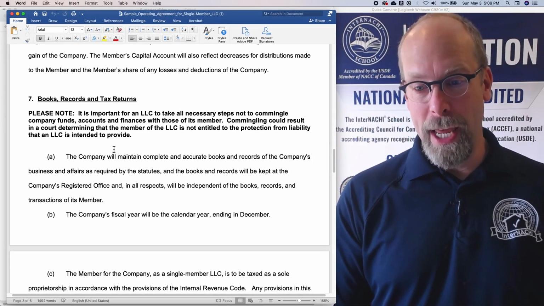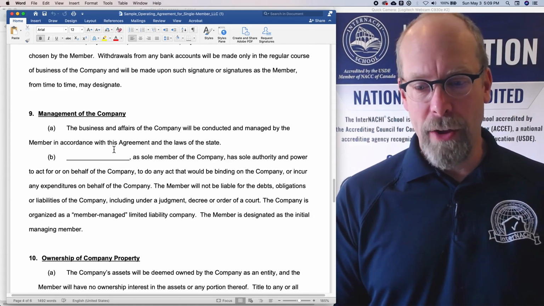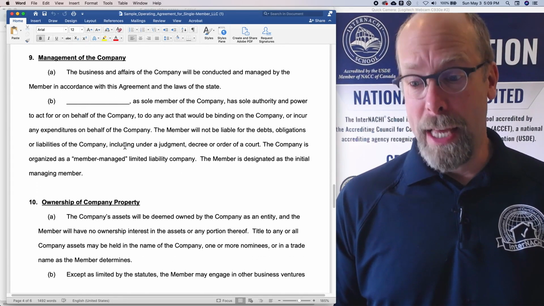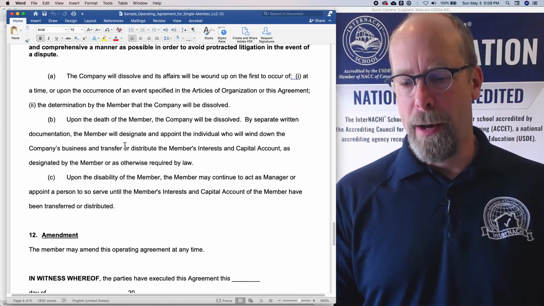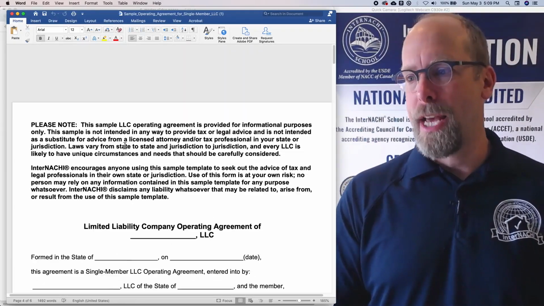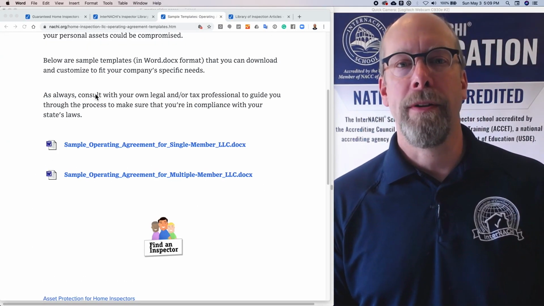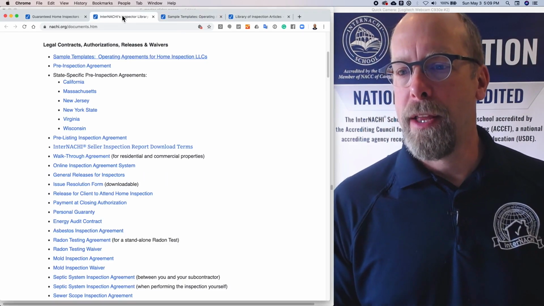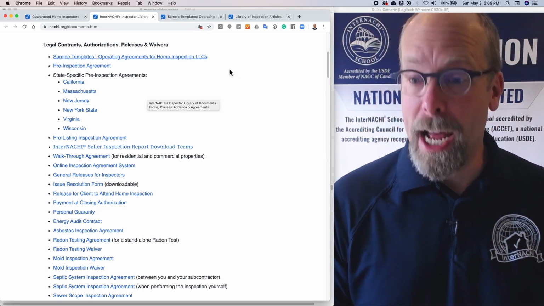It talks about money, books, records, and tax returns, the fiscal year, bank accounts, management of the company. It lays out who is the manager of the company, who owns the company. And then you sign it. So this is a very special, very important type of legal document that's available for all home inspectors to download.